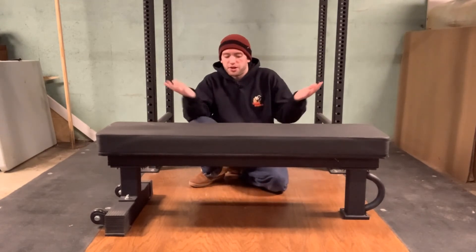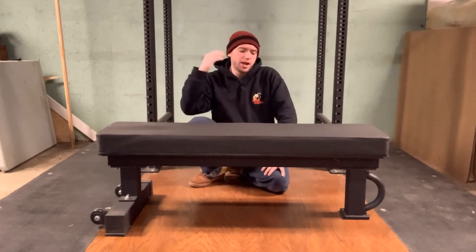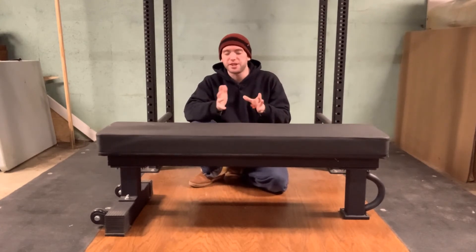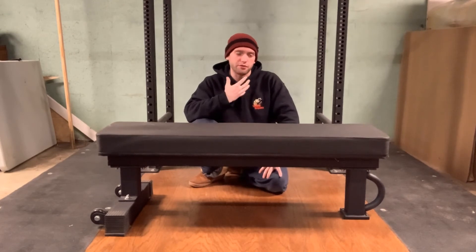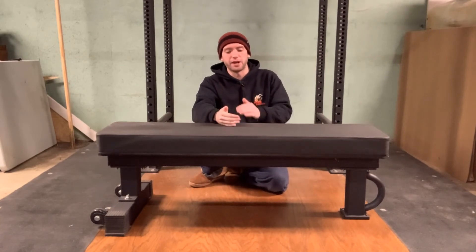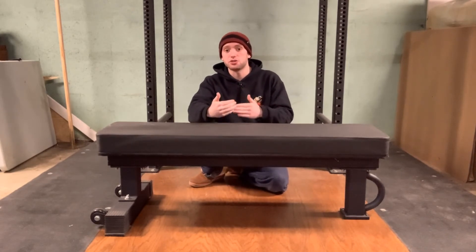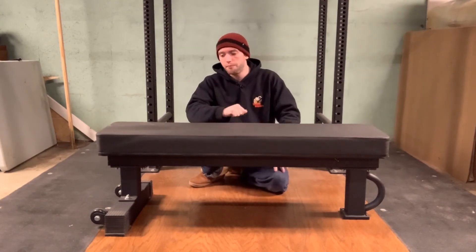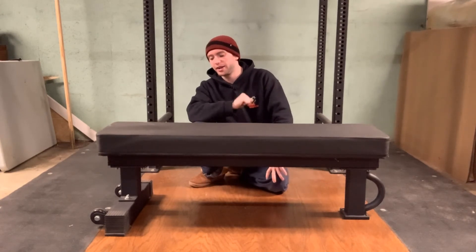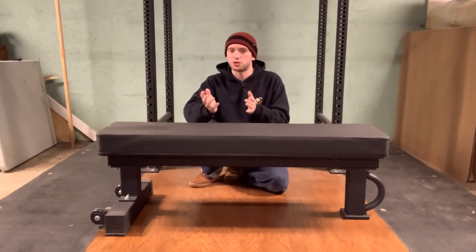Other than that, it's a basic flat bench — just a very high quality basic flat bench. It does have a standard 12-inch pad, and that's really the only thing I might change on it. The 12-inch width is standard for the industry and for most people that's just fine, but for smaller stature people like myself — me being five foot two — and especially women, 12 inches can be a little wide. I'd definitely like to see a 10-inch option. I haven't checked their website in a long time so they might have one available, but last time I checked they didn't. That 10-inch width is generally a better option for smaller stature people and especially women.